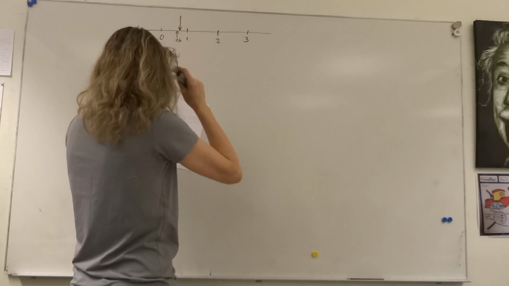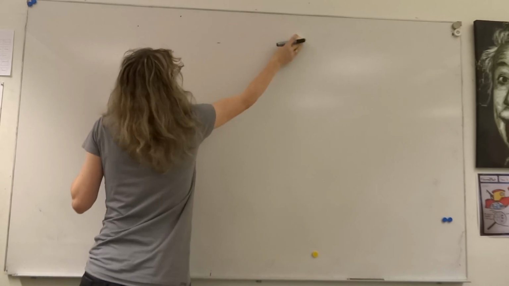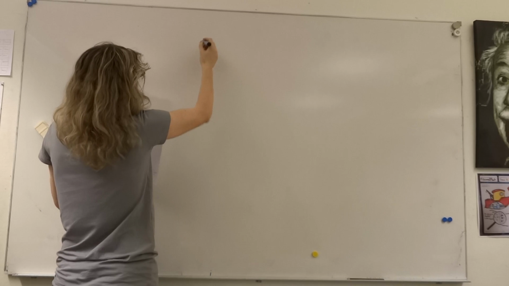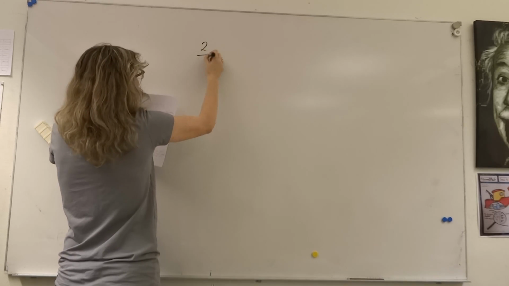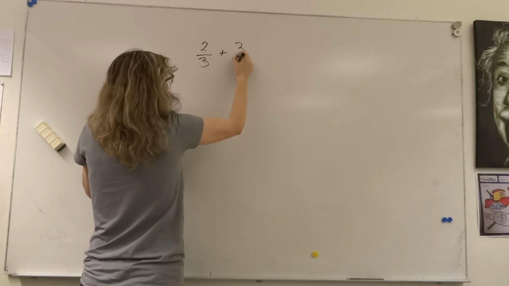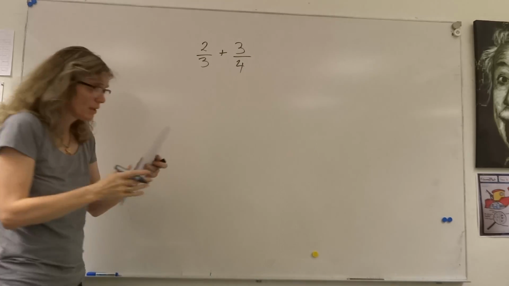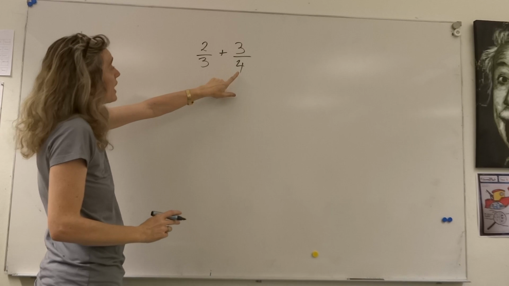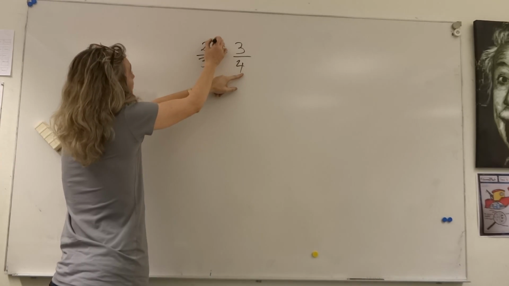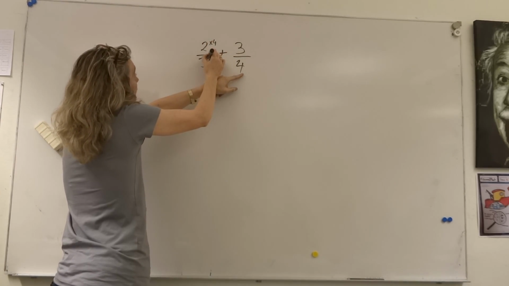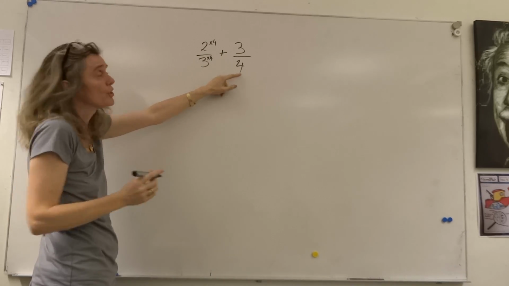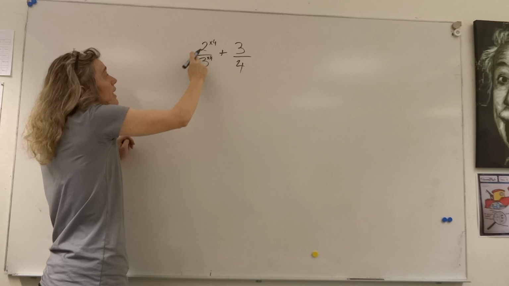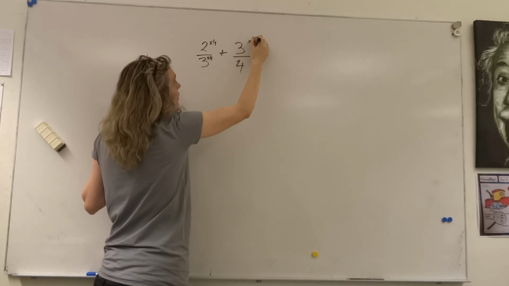Then we had a question where we are adding fractions. And we know that we can only add fractions if we have the same denominator, which in this case we don't. We have 2/3 plus 3/4. So we have to take the 4 that's down here and multiply this fraction by that 4. Why do we do that? Because this changes it into 12ths. And then we take the 3 that's down here and multiply it over here.